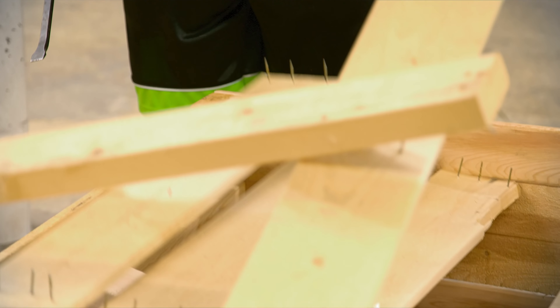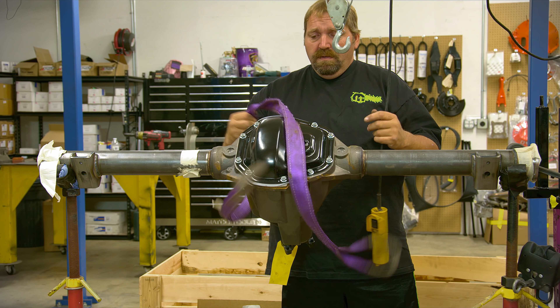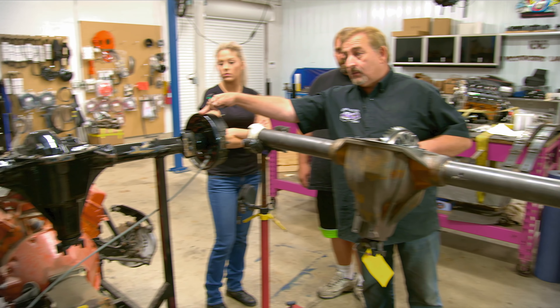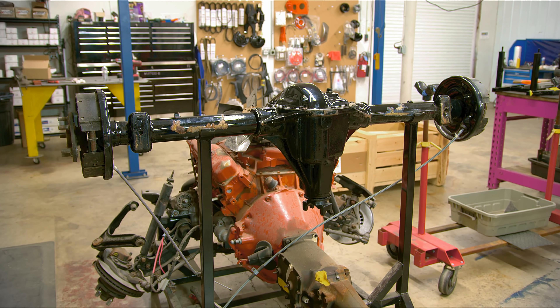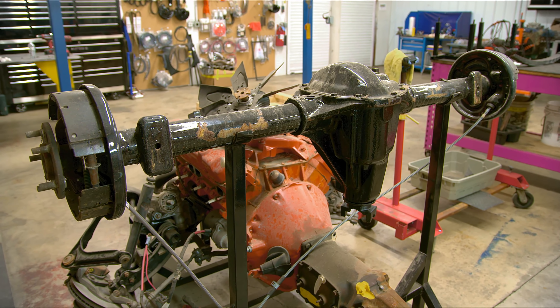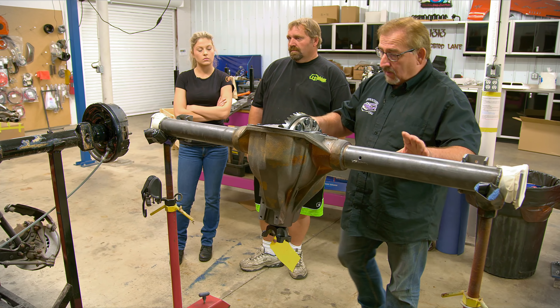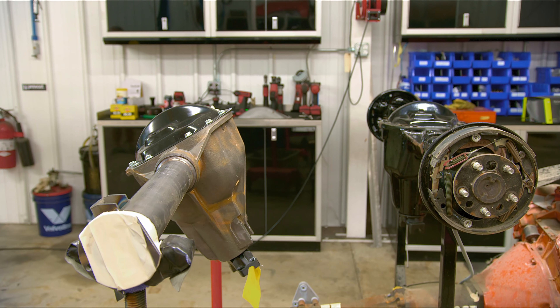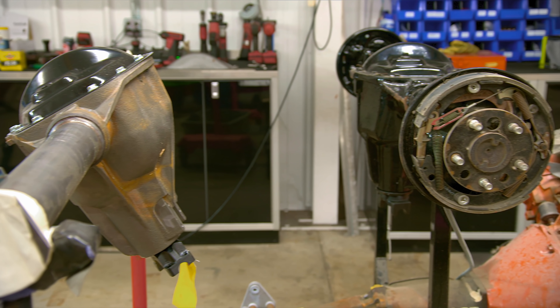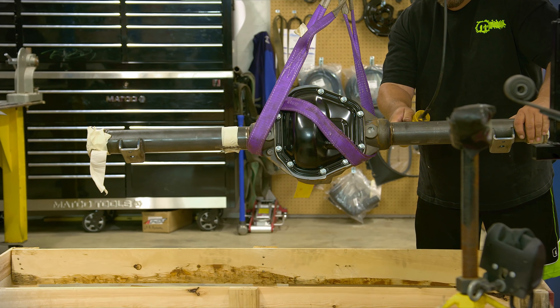Back in the engine room, Mike uncrates the Cuda's brand-new rear axle — a Dana 60 replica. Since we're building a tribute to a Hemi Cuda, and a Hemi Cuda with a 4-speed would have had a Dana 60, this is a 1970 Dana 60 rear axle. These are hard to find and very expensive — the ones that exist have all been accounted for. So we reached out to our friends over at Moser. This is called a Moser 60, and it's meant to look very close in its outward appearance to the original Dana 60. It's available — you can buy it, order it, get new axles without having to hunt one down. It uses the same pan cover.